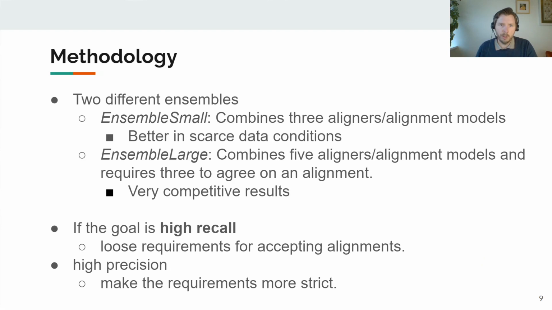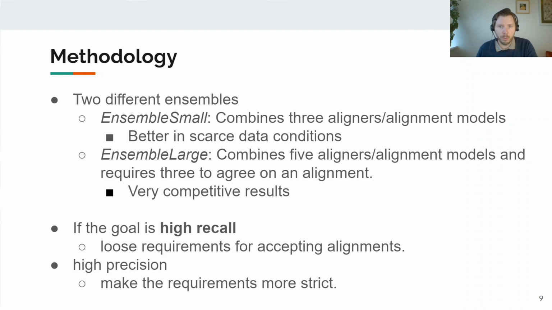Having done our experiments, we find that in low resource scenarios, a combination of 3 alignment models, fast_align (FLOMAL) and the 2 unsupervised SimAlign models, gives the best results. When more data is available, the other 2 IBM model-based aligners become more accurate, and as a consequence, they are more useful in an ensemble. We thus report on 2 different ensembles. The smaller one combines 3 alignment models, FLOMAL and the 2 SimAlign models, and just requires 2 out of the 3 models to agree. And if they do, the alignment is accepted.